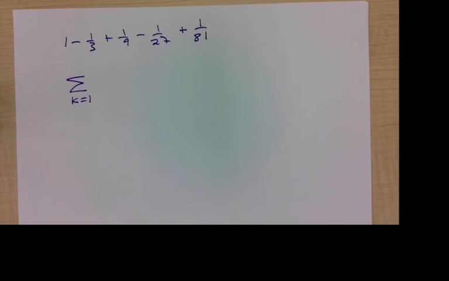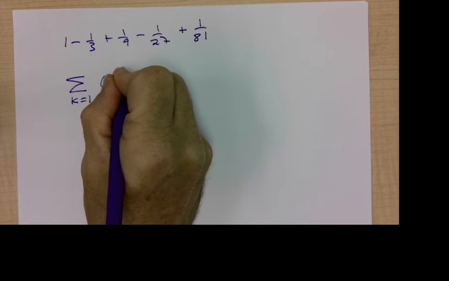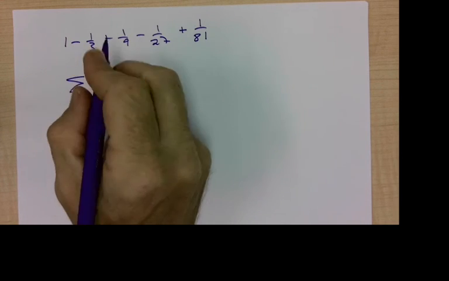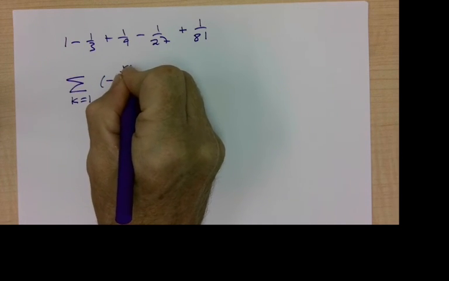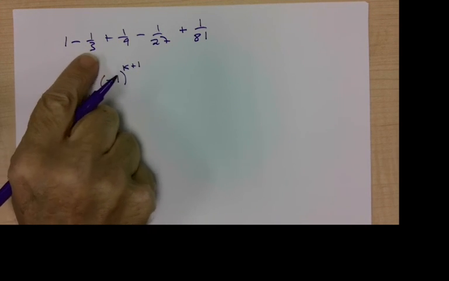Well, it goes positive, negative, positive, negative, positive, negative. One way for us to do that is to take negative 1 to the k, negative 1 to the 1. It would start out negative, but this has got to start out positive. So I'll take negative 1 to the k plus 1. That should do it for me, right? K is 1, 1 plus 1 is 2, negative 1 to the 2 is positive, then negative, then positive, then negative.